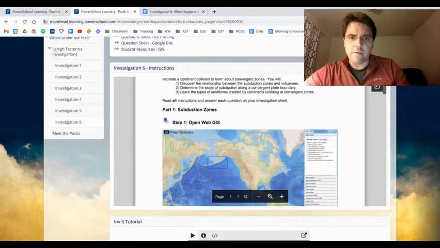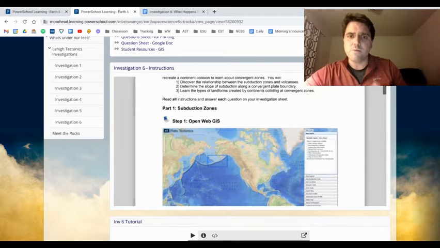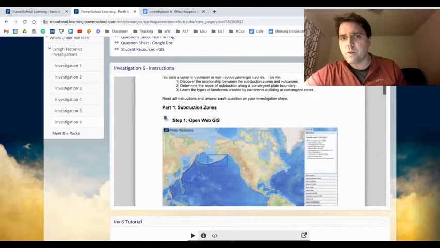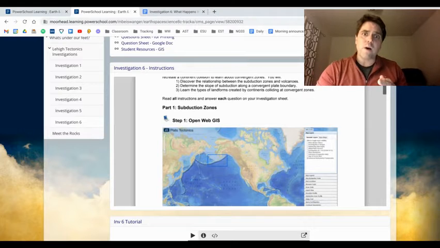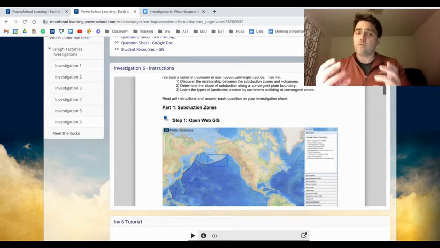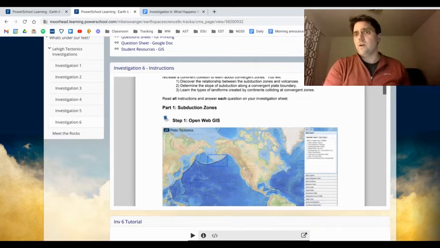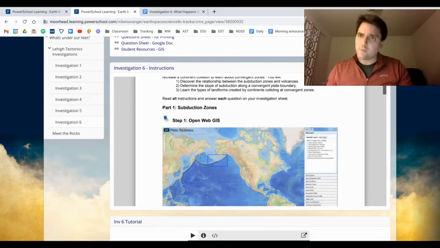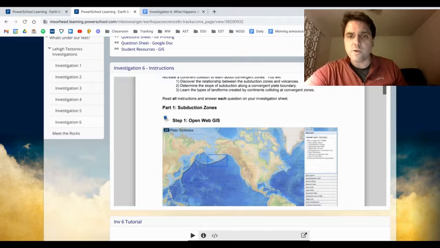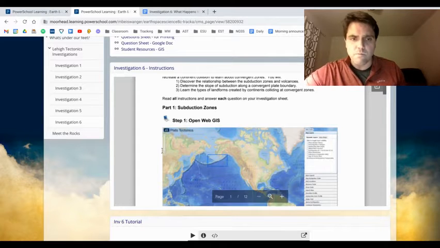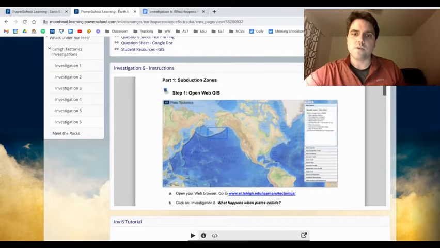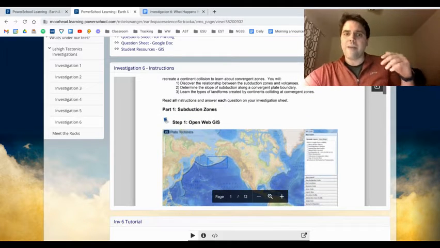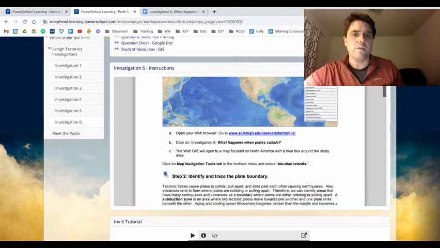Looking up, there are two parts to this. The first part deals with subduction zones. A subduction zone is the place where one of those plates slips underneath the other and sinks back and turns from crust into that asthenosphere. It changes from lithosphere into asthenosphere, from crust back into mantle, whichever words you prefer to use. It melts. It changes from rocks like we are used to seeing them to that mushy, sludgy, movable, not breakable rock of the asthenosphere. So it's not rocks like we know. Part one deals with that process and what features are created in those places.